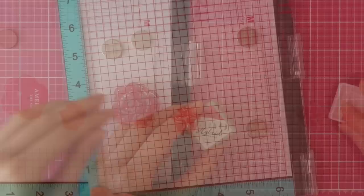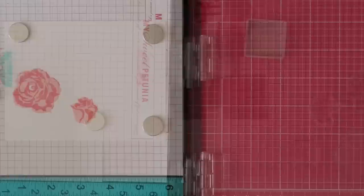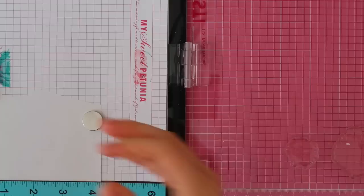Whenever you're doing some layered stamping, you want to stamp your first solid layer with a light ink pad. And then for the second layer to add the detail, you want to use a darker color.